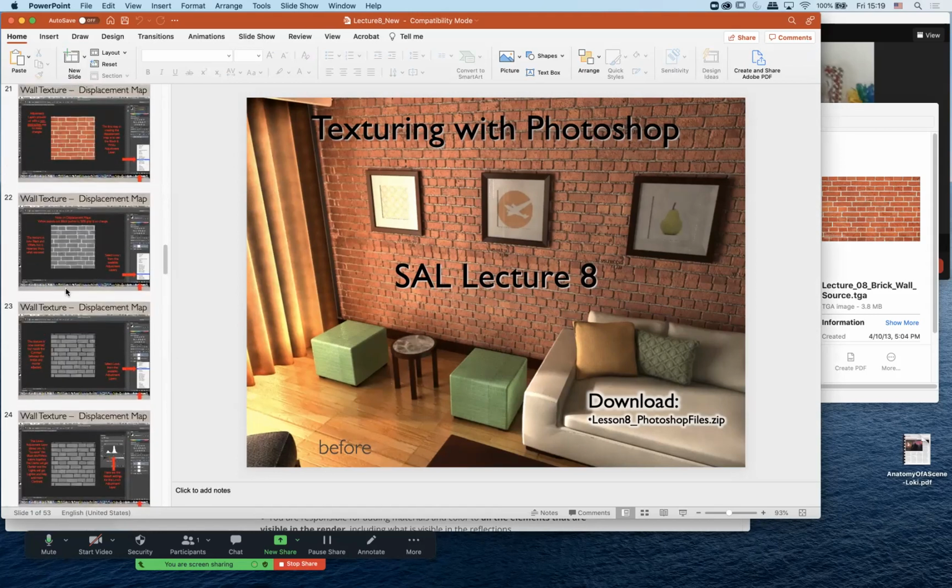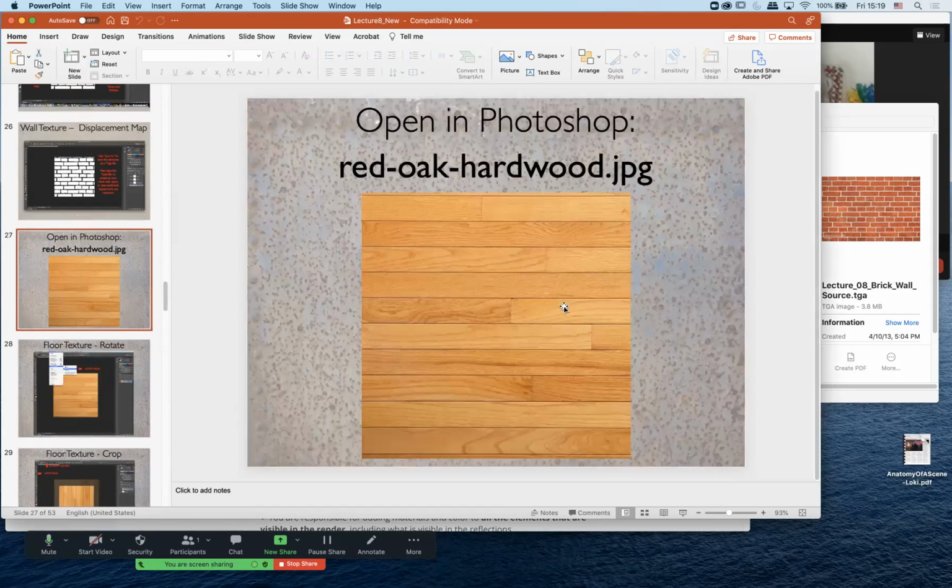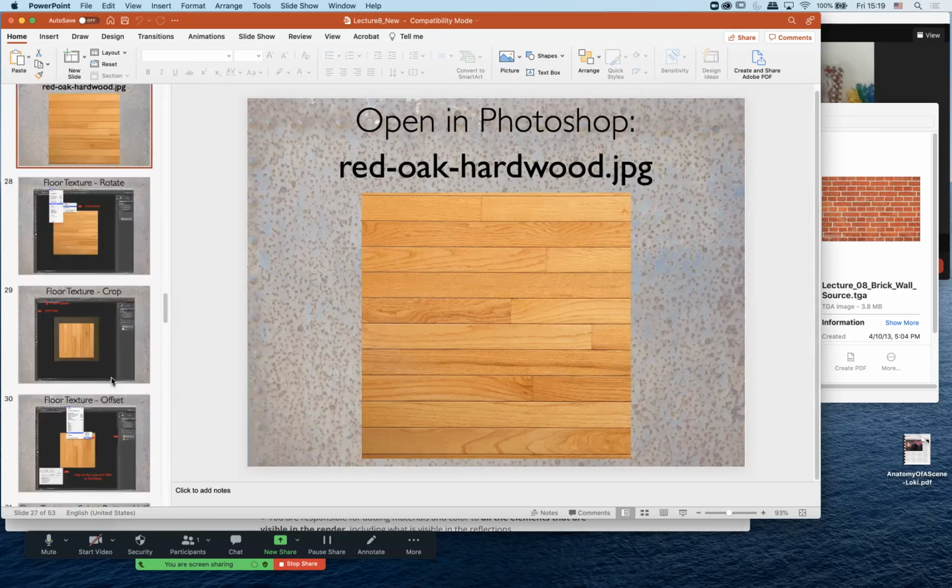The thing about a brick wall is bricks are mostly rectangles, straight lines, right angles, which makes it pretty easy to make repeatable. Wood, on the other hand, well, it's got seams where the boards are, but it's also got grain, which is very organic and bendy, plus color variations.